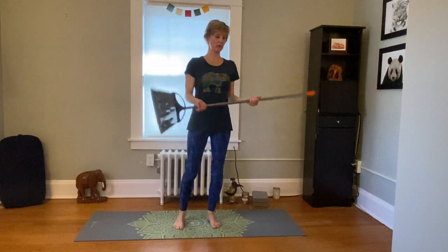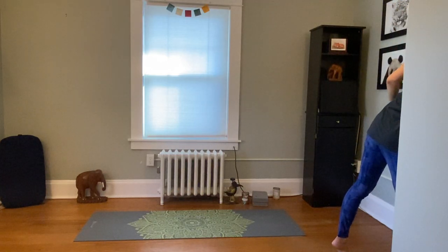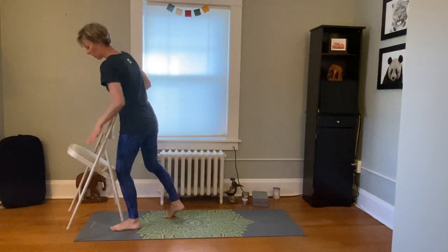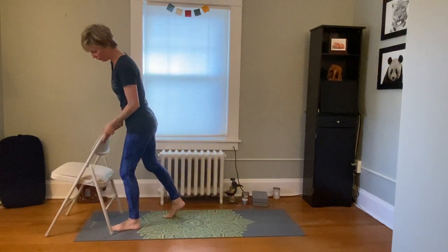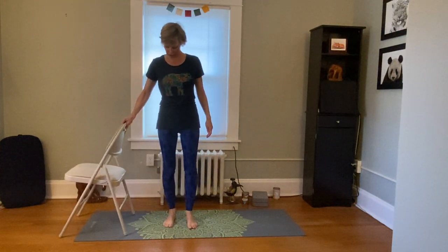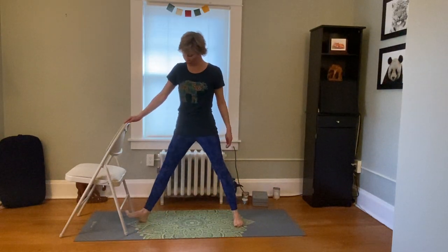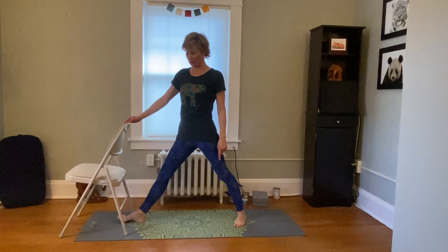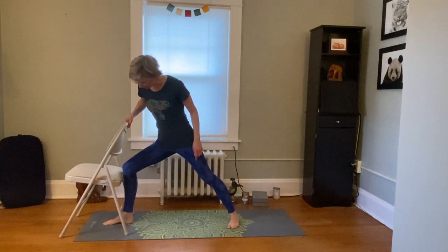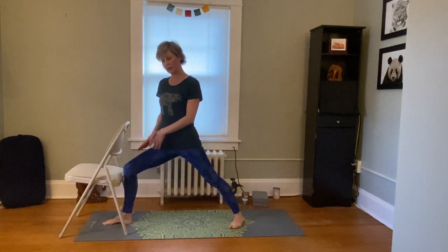Okay, let's put the dowels to the side. And I'd like you to take your chair. You don't need it, but if you are using it, let's put it over to the side here. Okay. Let's have it on our left side. We'll mirror you here. Spread our feet nice and wide. I'm going to turn the left toes forward and the right are in. And I'm going to adjust the chair so that just my shin and my knee are touching. It's just a nice way to kind of find the alignment here.